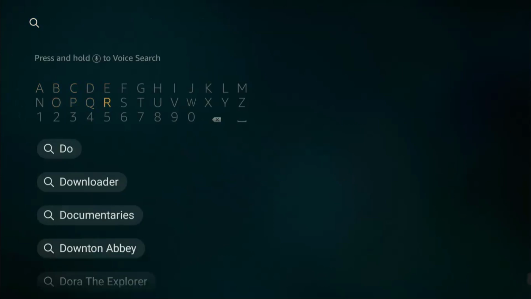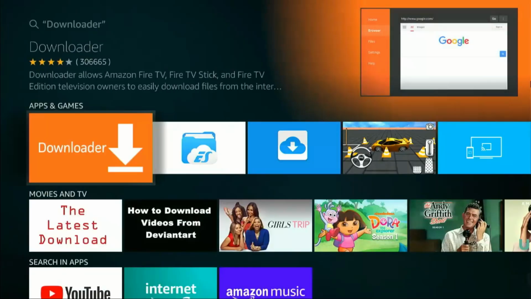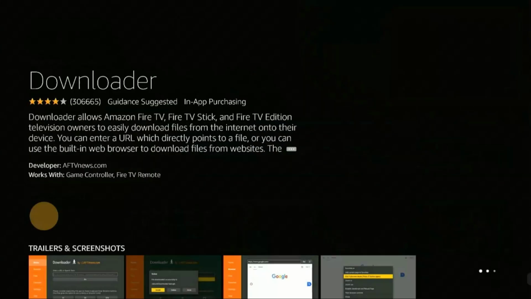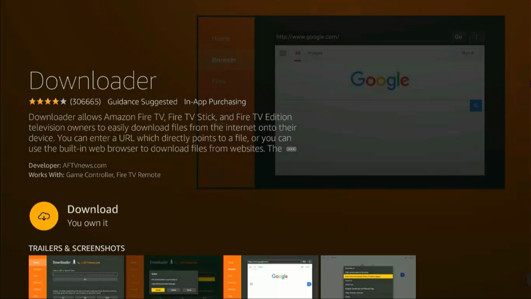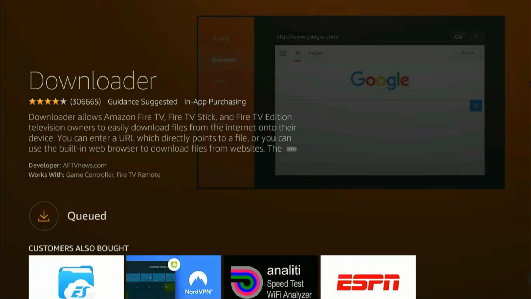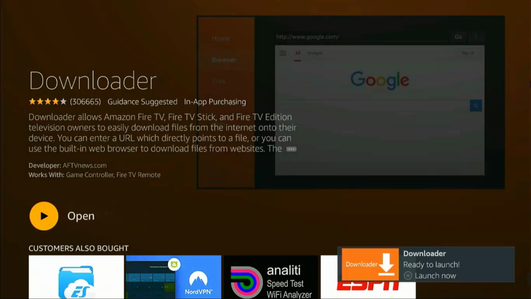When you type 2-3 words, the suggestion below is Downloader, so click on it, and here you can see the orange color Downloader app, so click on it, and now click on download button. So the Downloader has been downloaded. Now click on open button.